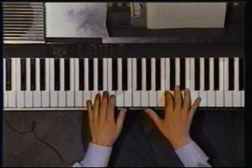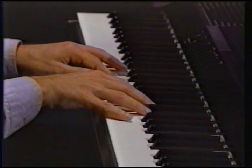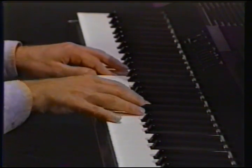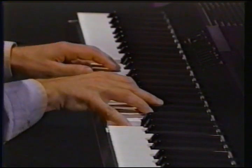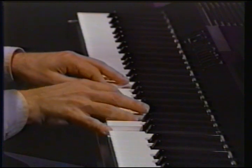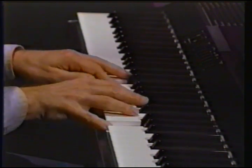You could count it like this. One, two, three, two, two, three, three, two, three. Impossible dream. Just trying to show you a feeling that you could use on that song.